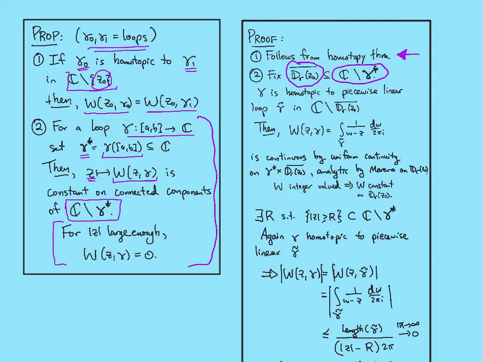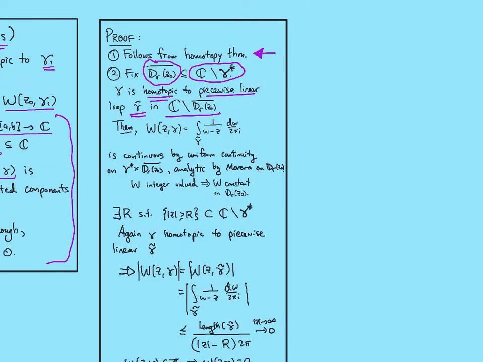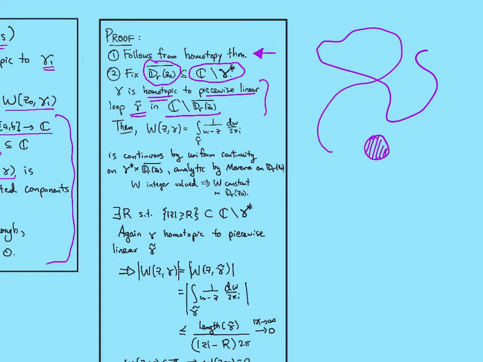And we've seen that if you have one of these continuous curves, you can make it homotopic to a piecewise linear loop inside the plane minus this closed disk. So I have my curve avoids some disk, and so to make it homotopic to a piecewise linear loop in here, well, I can just sort of cover it by disks and replace the pieces with these linear pieces, as we've seen before.